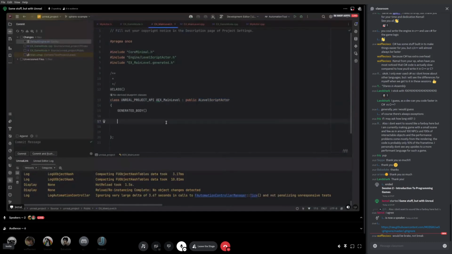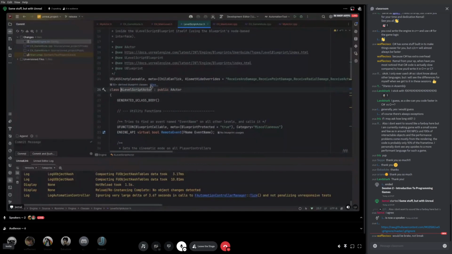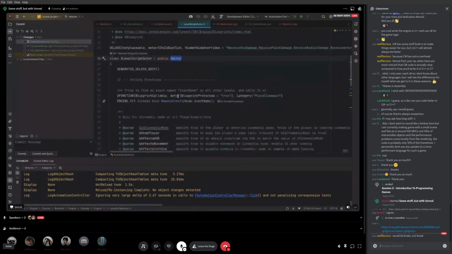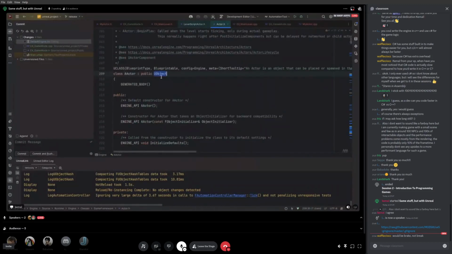In Unreal Engine, they have some weird naming rules. So they put this A themselves. So if you want to do something and if it's an actor, let's open this LevelScript actor. This is written by Epic developers, right? Their own engine thing. When you see it, you will realize it's also derived from actor. And if you go to actor, since we saw it on the interface a couple minutes ago, I can say it is derived from something called object. See?